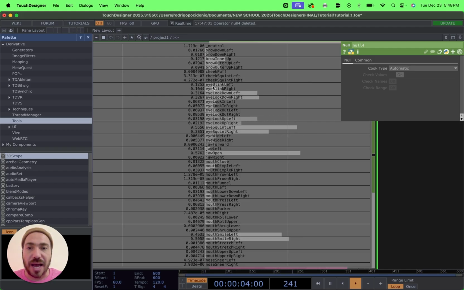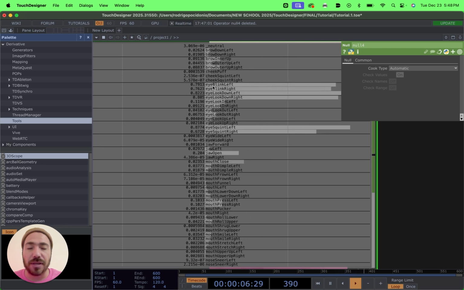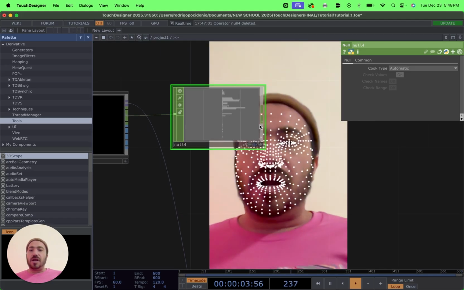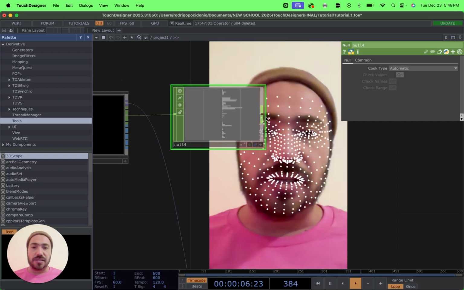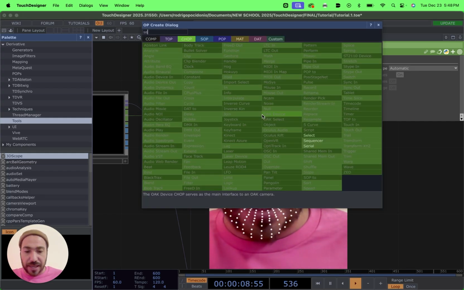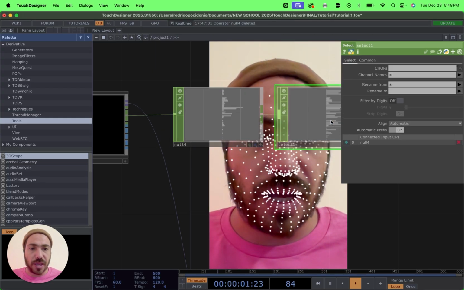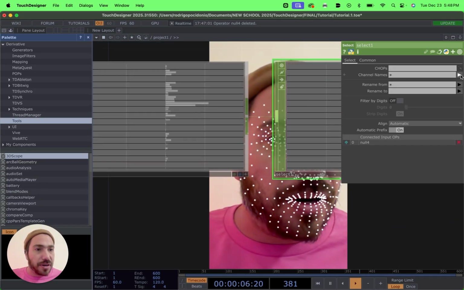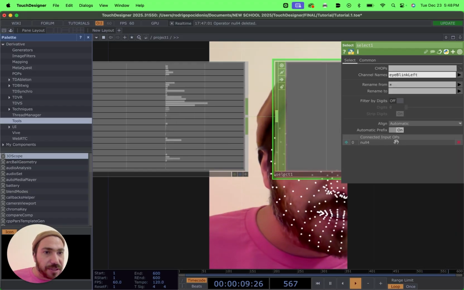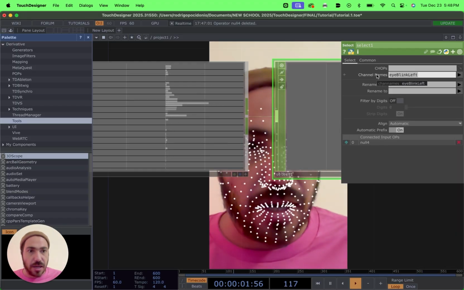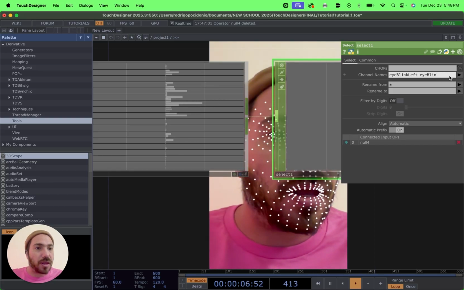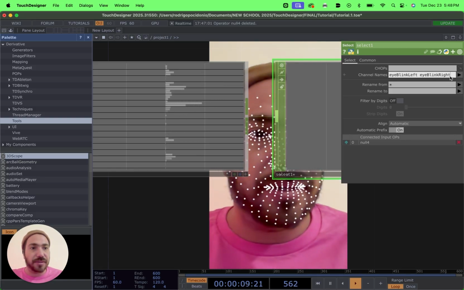So with eye blink left, if I blink, it goes to 1. If it's wide open, it goes close to 0, right? But it's not useful to have all this information, so we need to use a select chop and then get only what we need. So we can come here and then eye blink left and also eye blink right.